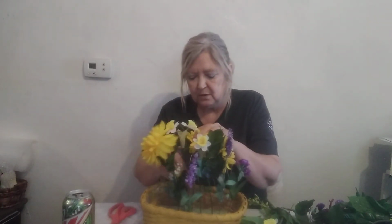So I have these little daffodils, which are really pretty. In the spring, they start coming up here. So I'm going to take a few of these daffodils. I'm going to make a few long and a few short, if I can cut them. Well, maybe not. There we go. And I'm just going to place them right in the middle of those yellow ones, just to add some color to those yellow. And do another one over here. And it just gives it a kind of a break.